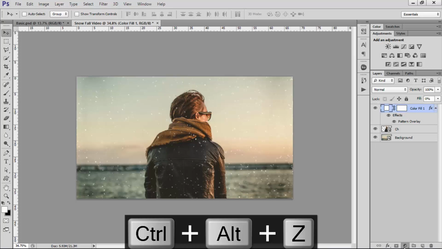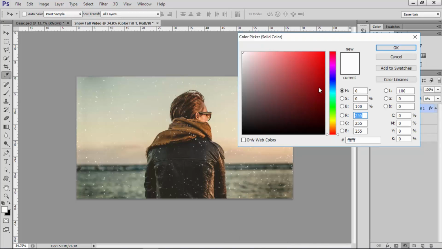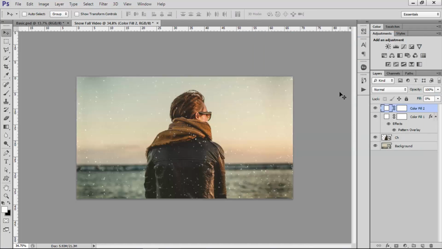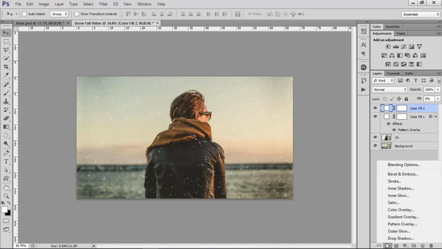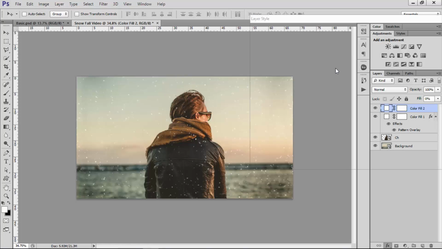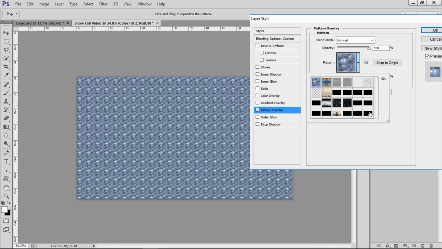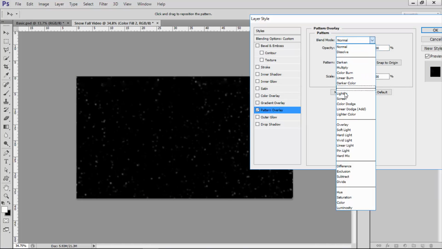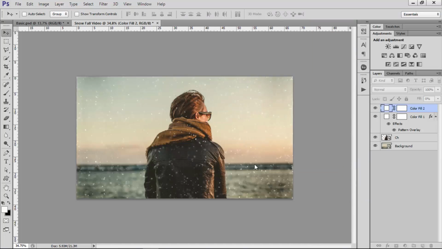Now we'll create another layer by clicking that adjustment and clicking on solid color. Again the color doesn't matter, hit OK and hide this. Now go to filter, click on pattern overlays, same thing, but this time we will select the S2 which we have saved, which is blurred. Again select blend mode to screen and this time it will show some blurred snow.